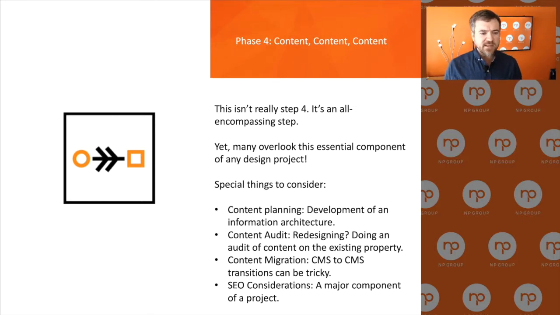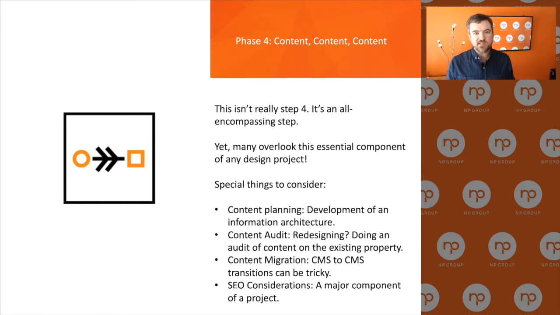So next phase, very important, content. It means a lot of things: content creation, content migration, before that, planning, what the content layout, the information architecture looks like. It sort of happens throughout the entire process. Yet so many overlook this. So many people think about content just as being, we'll write up some Word documents, send it to the agency, they'll put it in. And that's not a comprehensive way to approach this.